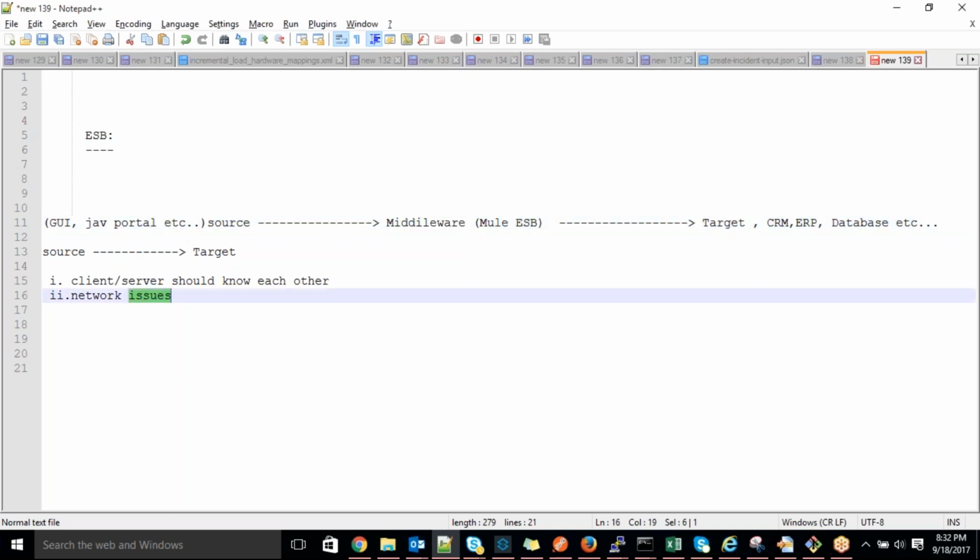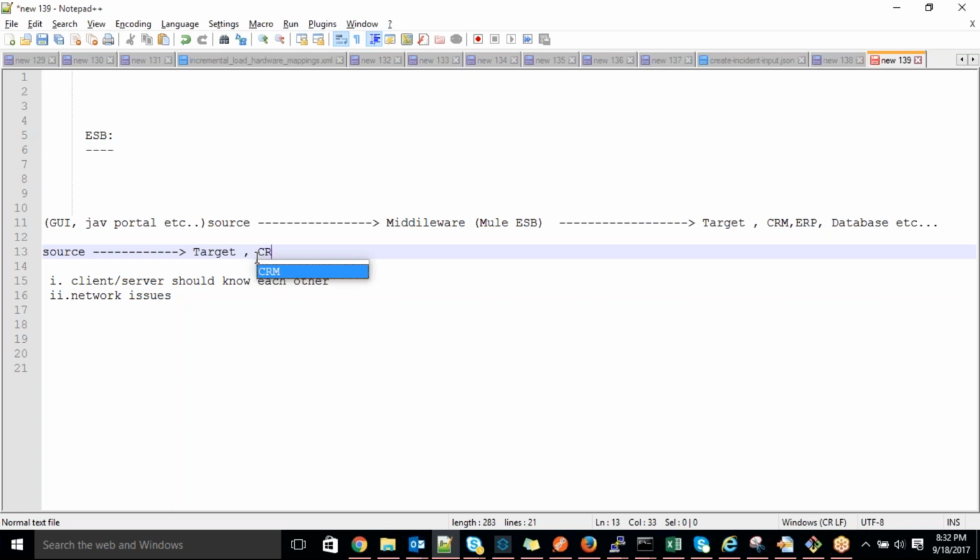The next one is network issues. What type of network issues will we have when talking directly from the source to the target system? Suppose I'm talking to a CRM application, like Salesforce. Salesforce has several instances.